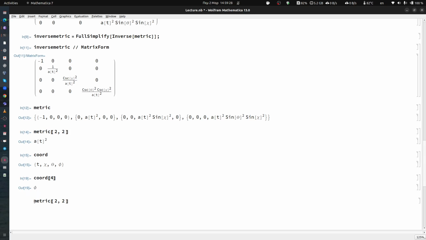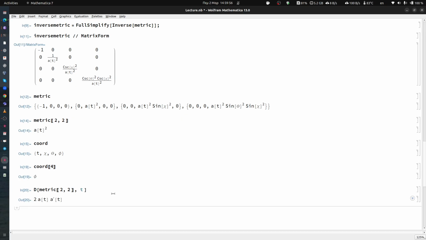So one way to take the derivative is to use the function capital D that takes the derivative of a function of one or more variables. And then, comma, we write the name of the variable that we want to differentiate with respect to. So you see that the derivative of a squared is 2 times a prime, which is quite elementary.